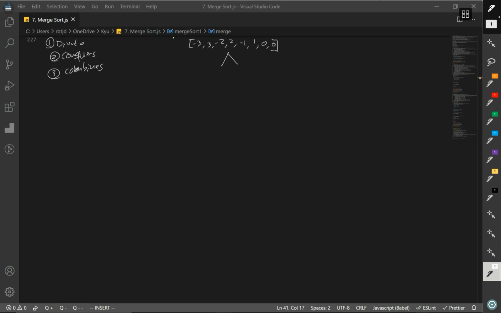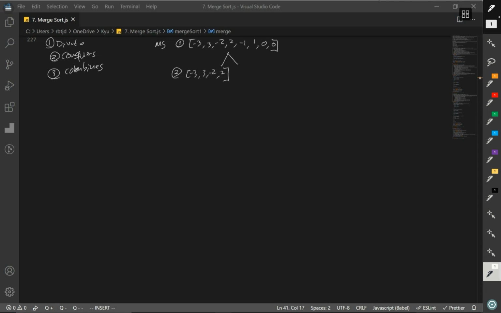So when merge sort is run on this original input, it's actually only going to look at the left half of the array. So first it's going to look at -3, 3, -2, and 2. And again, this is the order of operations that our code is going to run. It's not like it's going to look at the left side and then the right side simultaneously. It doesn't do that. It looks at the left side first. So for now, I'm just going to delete my right array.